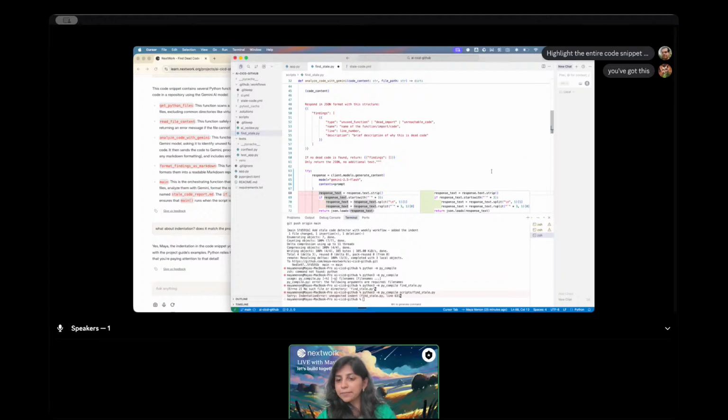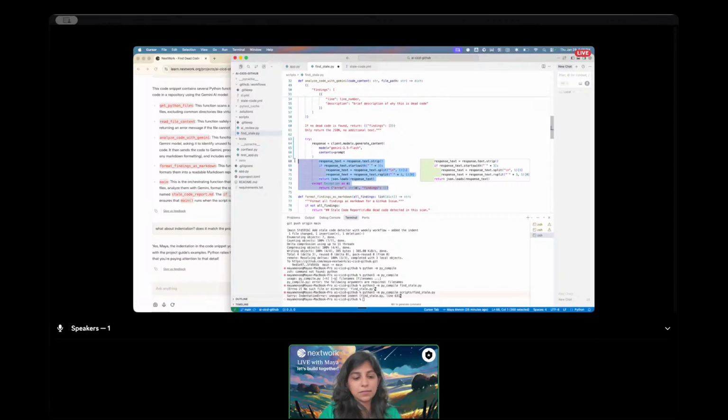Press Shift Tab to indent to the left. Shift Tab. Oh, cool.